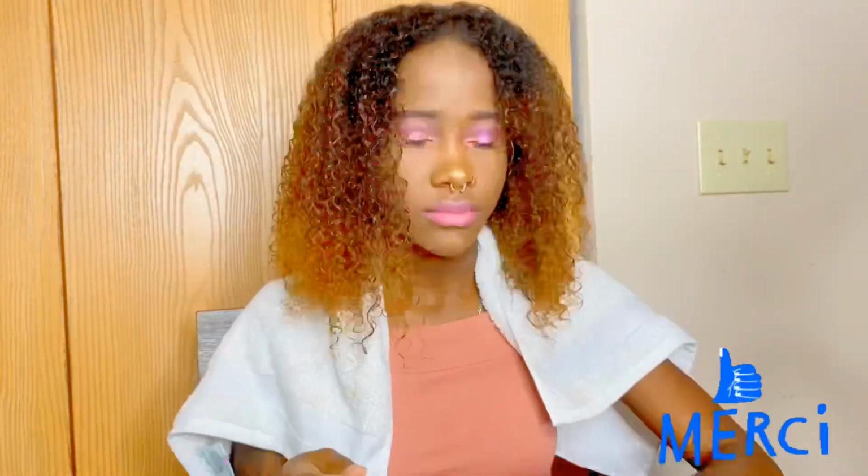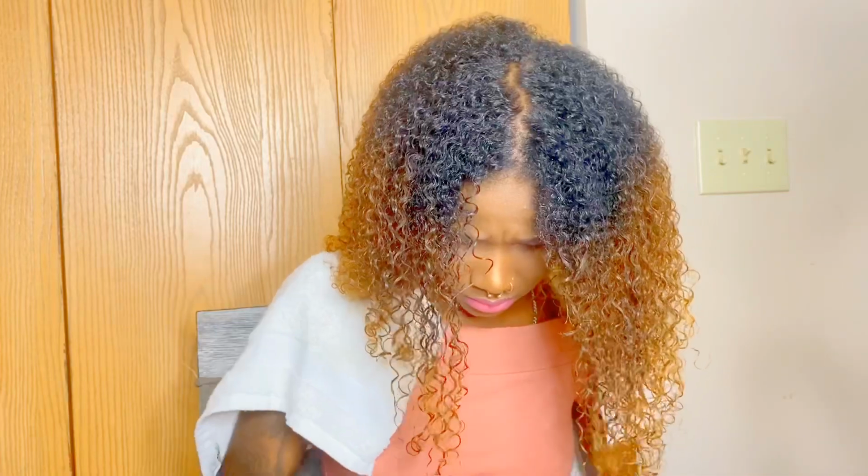Here I'm about to add my leave-in conditioner, the SheaMoisture enhancing cream or smoothie or whatever. I'm adding it to my hair while it's still damp. If I want it to be a little more wet so the leave-in conditioner can get in there really well, I would just spray some water. Sometimes I do it in sections to really get the product in there, but most of the time I just do it like this. I get the same result, so I do it this easier way.